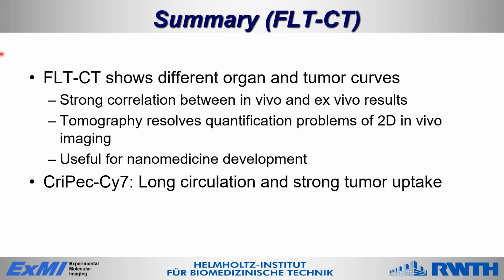In summary, the FLT-CT shows different organ and tumor curves for different probes. We found a strong correlation between in vivo and ex vivo results, and apparently the tomography resolves quantification problems of 2D imaging. Therefore, we think that it is useful for nanomedicine development. The CriPec-Cy7 probe showed long blood circulation and a strong tumor uptake.